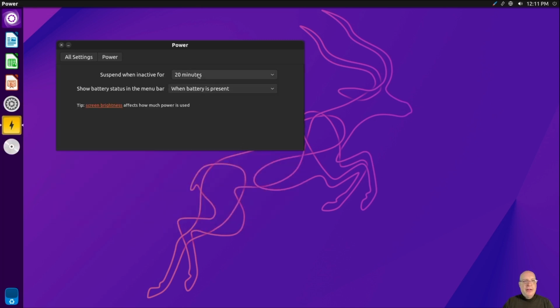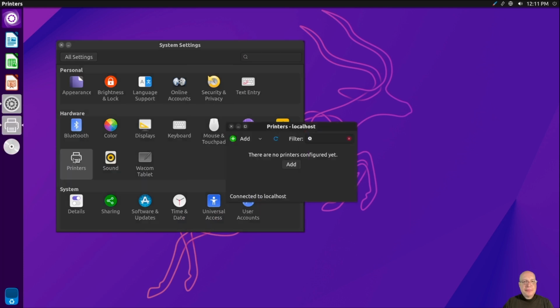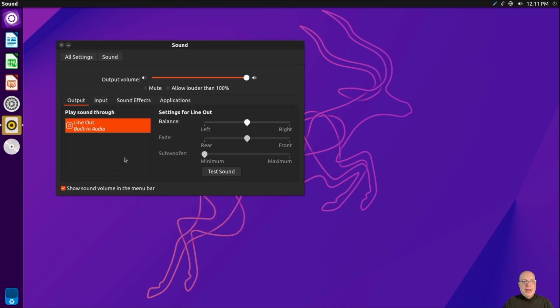Under power, we'll turn off suspend when inactive, since this is a demo, as I said. Here's your printer settings. So here you can add your network printer or connected printer as you usually would under Ubuntu. No changes there.